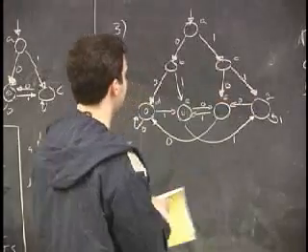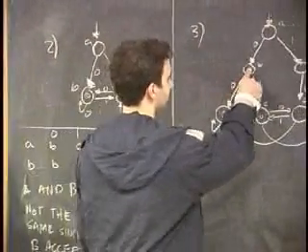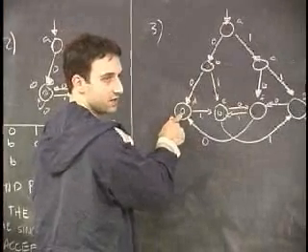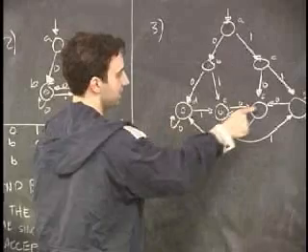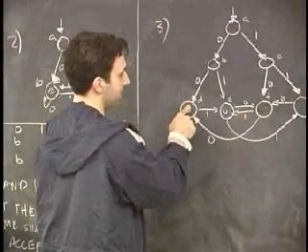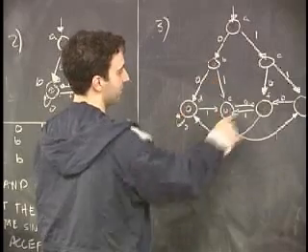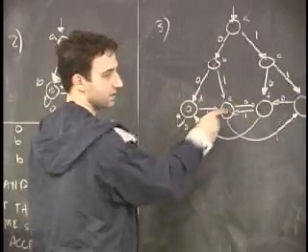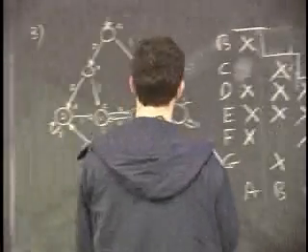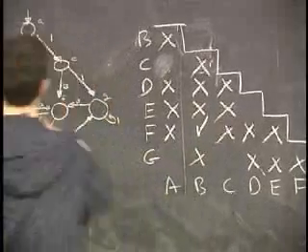So both of those should be pretty easy. Are they the same? What does B do on a 0? It goes to D. What does F do on a 0? It goes to D. So they're the same that way. What about 1s? They agree on 1. So we can collapse these two. They're really the same thing. They act the same in every possible way. So B and F are the same. Check.